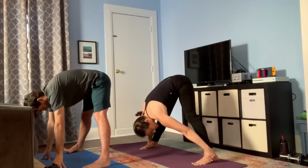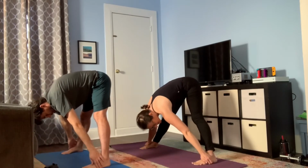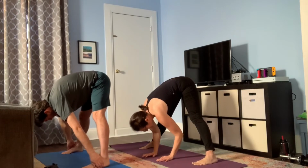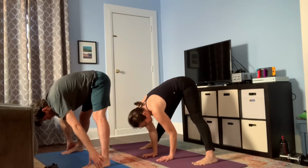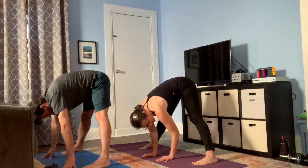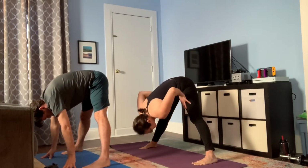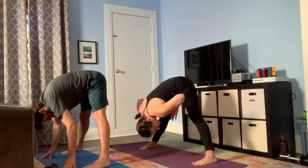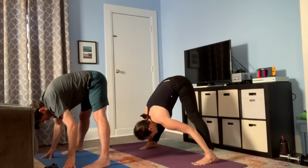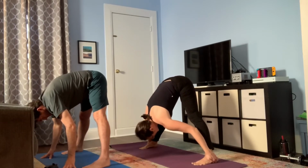If you cannot reach your heels, try to grab the outsides of the feet. If you cannot reach your feet today, hands on the mat in front of you or the floor. Doing as much as you can without forcing. Lock your knees now. Contract your legs. Thigh muscles tight. Legs straight, legs strong. Breathe into the stretch in the backs of your legs.